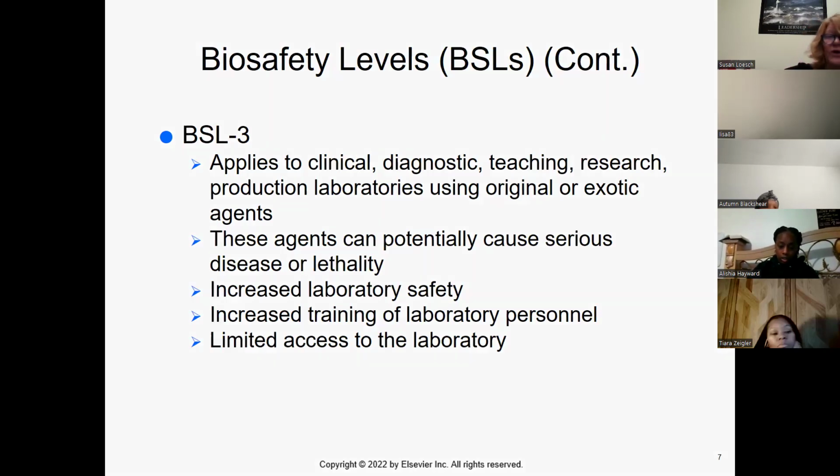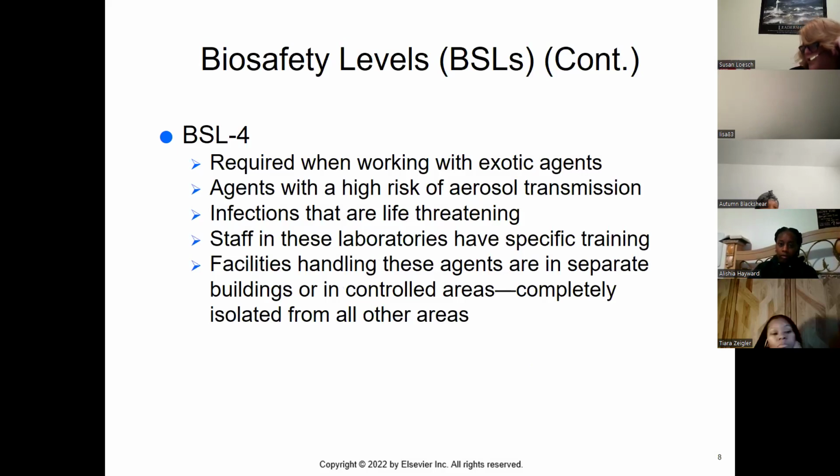And then we have biosafety level 4. This level is required for working with dangerous or exotic microbes. It's completely isolated from all other buildings. Personnel leaving or entering the building have to go through the clothing change and personal shower room. All supplies needed for the BSL-4 enter through a double-door autoclave. Daily inspection of all containment parameters is completed and recorded before any lab work starts. Examples of this type of exposure would be Ebola, hantavirus, Marburg, smallpox, and Lassa virus.